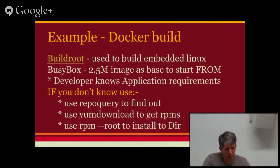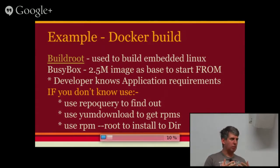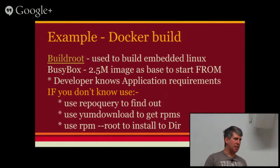And I think this is the way people will do it in the future, I hope. So say, for instance, the people who make MariaDB or MySQL know what components are necessary for MySQL. And they've got to build something to test anyway. So if they've built a Docker image that contains just the things that are important for their application to run, and then they test that, and then they release that, I think you'll get a much smaller database image or application image than pulling the whole Ubuntu operating system.